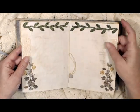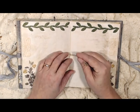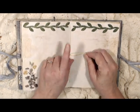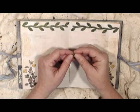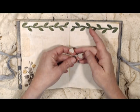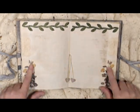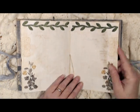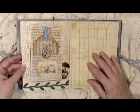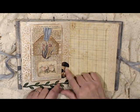And this is the center of my signature. It is a pamphlet stitch, and it is a single signature, and this is the middle of it here, and then I just put two little hearts on the ends of my strings. My two yellow roses. I love yellow roses. Again, little mushrooms peeking out, playing peekaboo.